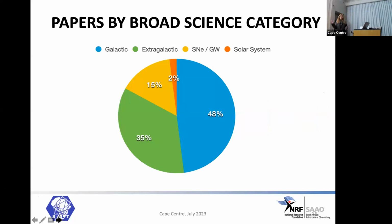Well, by broad science categories, most of them are going to be stellar. And that's because generally stellar papers focus on our own galaxy. They're nearby, they're individual objects. So you kind of observe one and publish one, or observe one or two and publish one. Extragalactic papers tend to deal with the big questions. Where does the universe come from and all that stuff? So the stellar papers are more concerned with the evolution of the stars. The extragalactic are dealing with the evolution of galaxies and the universe. And so they need long-term statistics because galaxies don't evolve in sensible timescales. And so it ends up being long surveys with statistical analysis, and it takes a long time for those papers to come through.